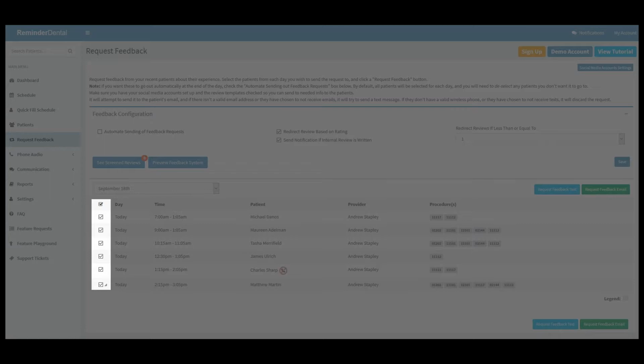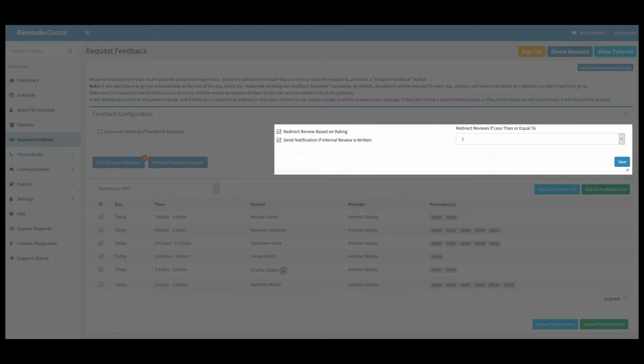The last way provides a way to send all patients a survey, and then only if you are rated highly are they given the link to review publicly. If the review falls below your set star rating, they are offered a form to share that experience with your office. Which way you select is up to you and your office, so that you can find the right fit for you and your patients.